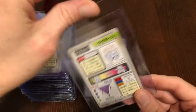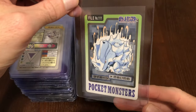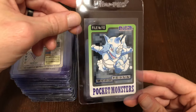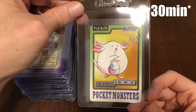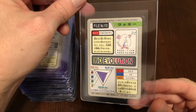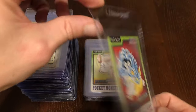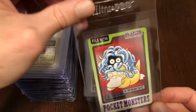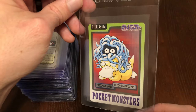Rhyhorn and Rhydon — this guy looks so cool, almost like he's on fire, like flamed up. This video is going to be like 20 minutes long guys, but hey, sorry not sorry — this set deserves all the time we're taking on it. Here we have another Psyduck, so that might actually be tied with Ditto. Looks like Tangela is just trying to get a little touchy-feely on him and he does not look like he's having a good time. Here we have Kangaskhan with the normal baby in the pouch — no evolution.